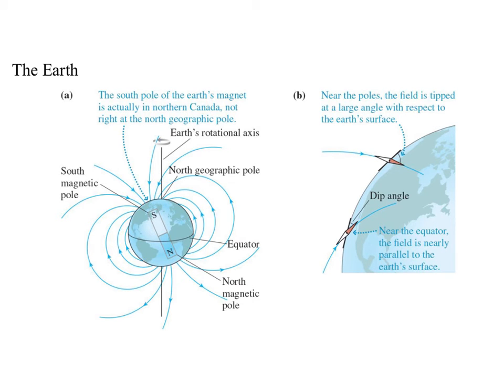It also is three-dimensional. We've been acting like everything's two-dimensional, but it's three-dimensional. So we find that near the two poles, the magnetic field is plunging into the Earth or coming out of the Earth and is nearly vertical, whereas near the equator, it is basically horizontal. And so you also always call it dip angle. How much does the compass want to deflect if you're holding it horizontally, how much does it want to dip into the vertical plane? And that's an important thing, again, for navigating.